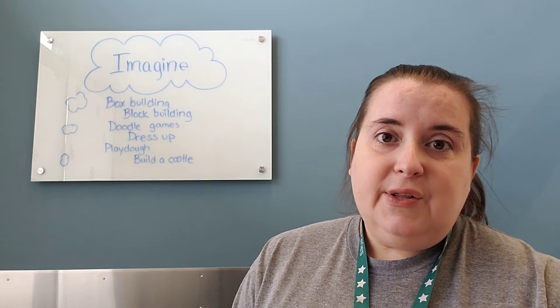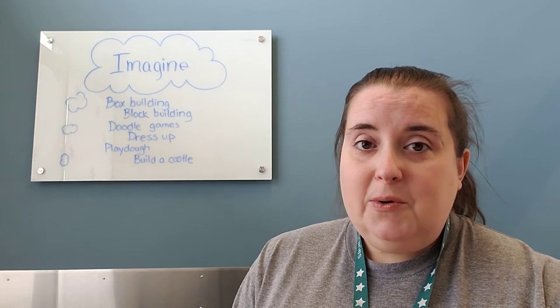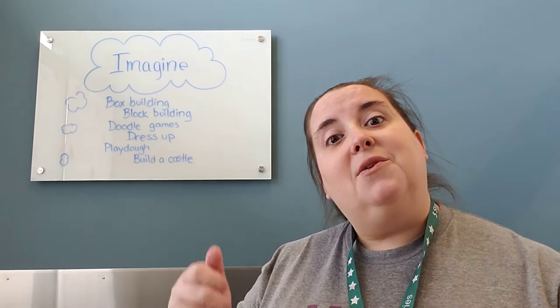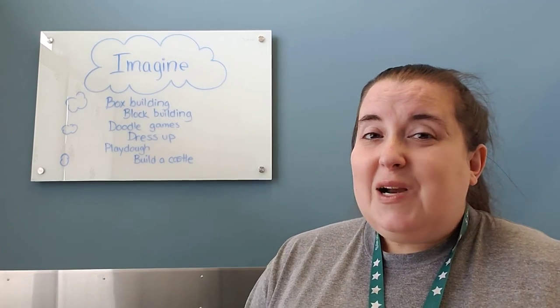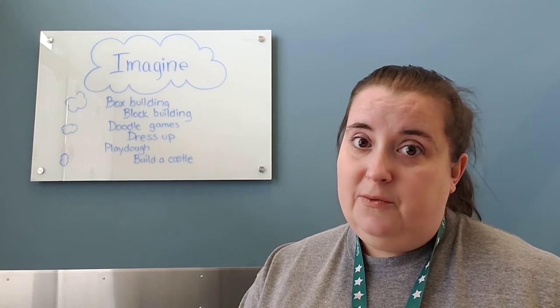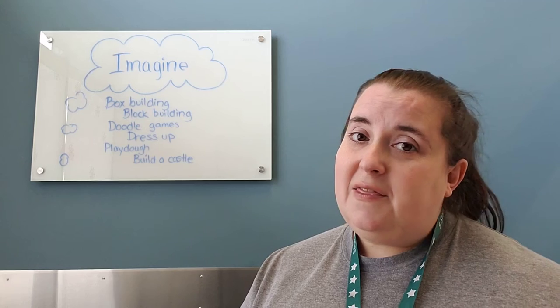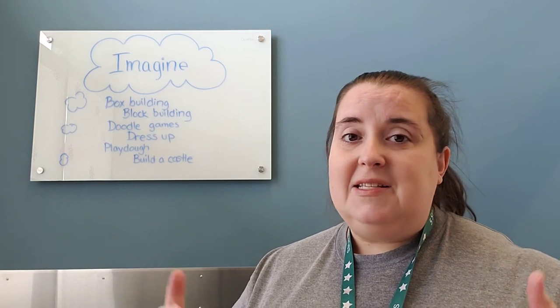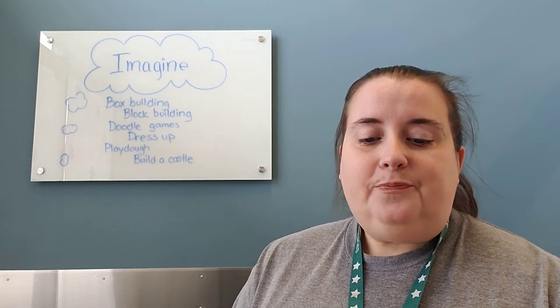We'll also include things like paper plates or paper bowls, things like that that they can make into a steering wheel or a control panel. I try to just provide a lot of things, whatever I can find around, and see where they go with it. So if you have a couple kids especially, you can let them build off of each other and put one piece together. It really is fun to see what they come up with.